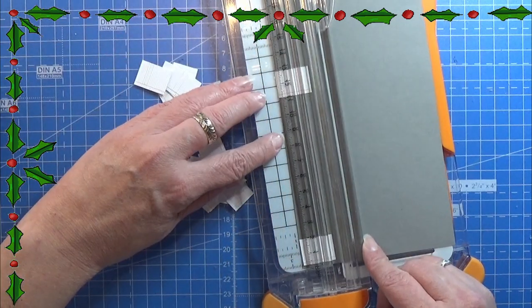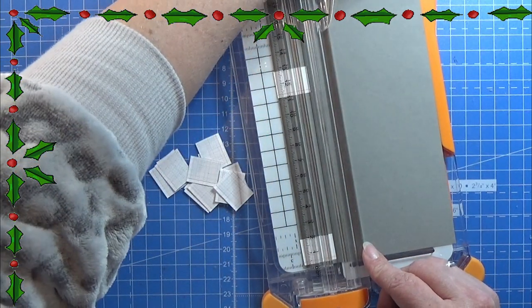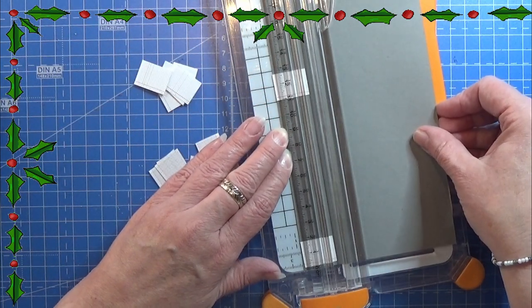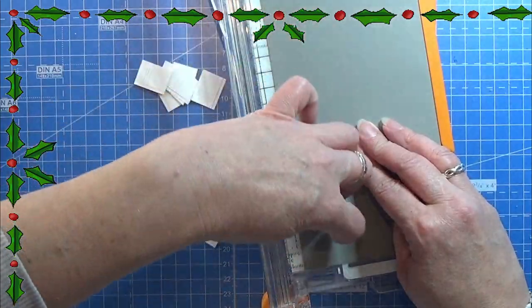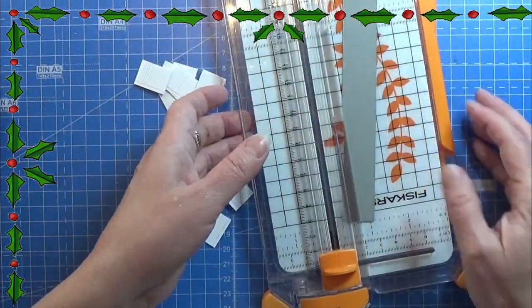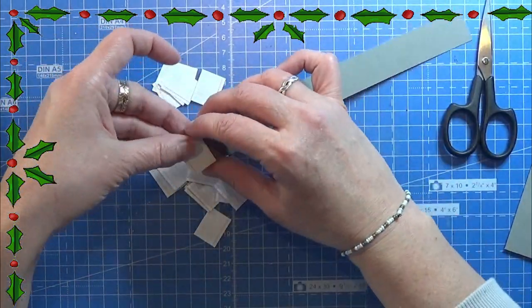I'm just lining it up so that it is like I want it to, and then I'm going to cut this cardboard. So I have the strip here for the pages.